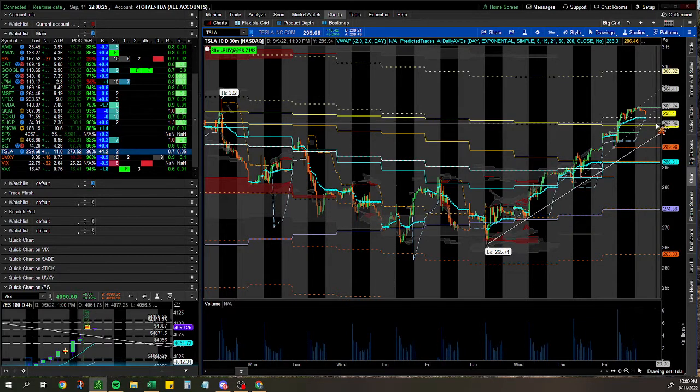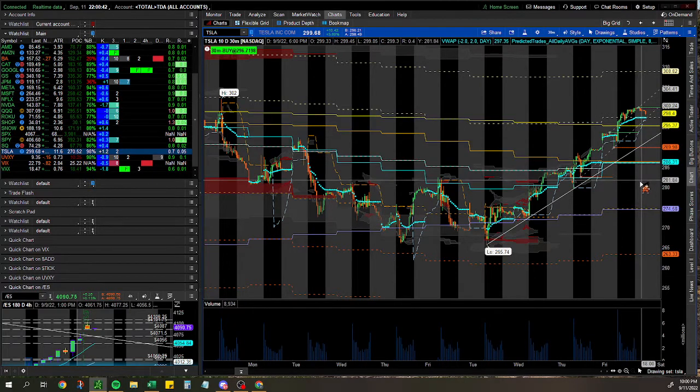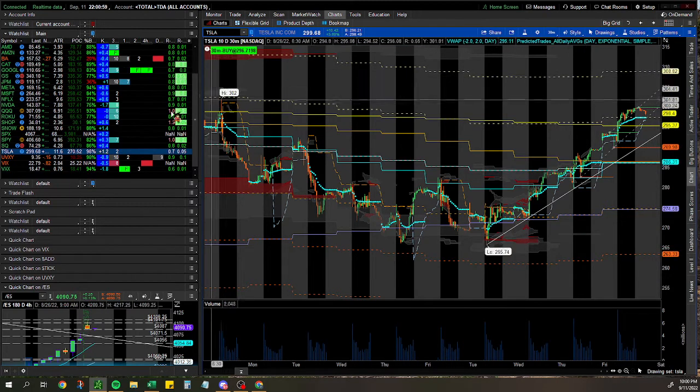If we come back looking to test that daily 200 around 295, if that starts to give out, we're going to be testing the trend line from lows of last week. Past that, coming back to this daily 8, 15, and 21, all stacked at 286, 285. If that gives out, 280, 275, where that daily 50 sits again. But if we can hold and keep pushing, looking to get through 300, and then up to 305, then 308, where that second Keltner to the upside sits.